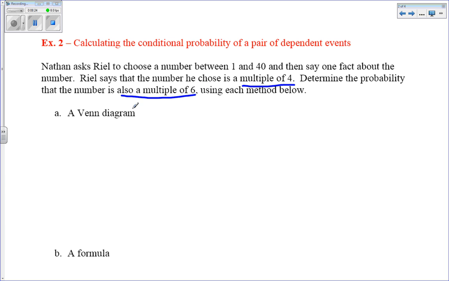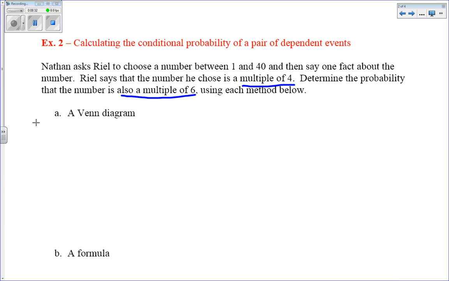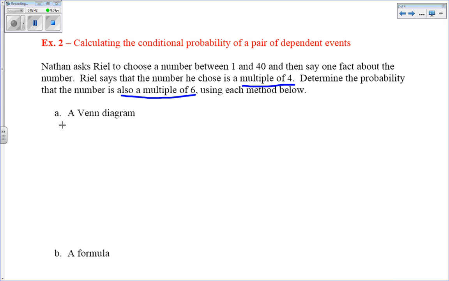So we're going to start by using a Venn diagram. So let me set up my Venn diagram here. I'm going to cheat a little, see if I can. And draw, oops, just a square, not square. Here we go. Probably would have been easier to just draw. Yeah, it is actually. Let's just get rid of this. Okay. I'm just going to draw a square. A Venn diagram.